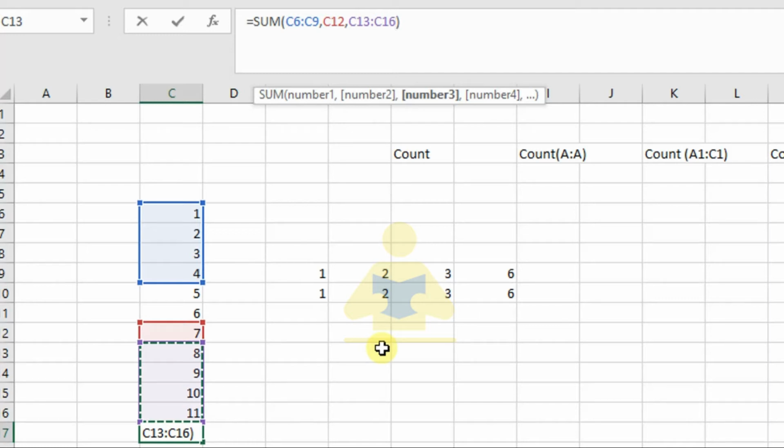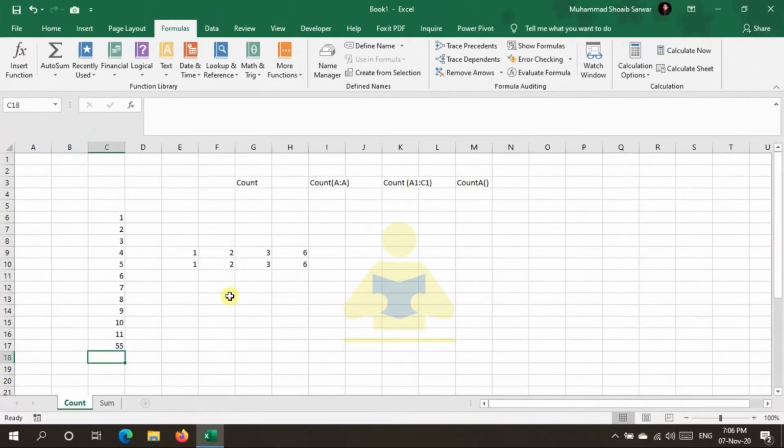So I left the values in C10 and C11. So this is a variation in the formula. If I press enter, you can see it calculates 55 for me, and it left two values over here, C10 and C11, 6 and 7. So let me show you the grand total.